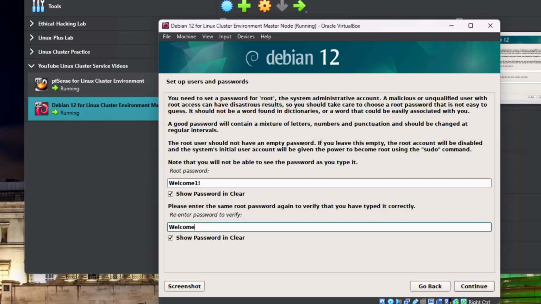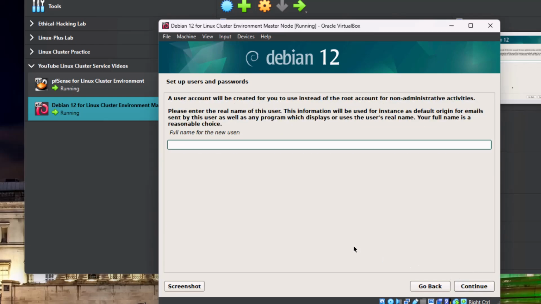And of course, if you were doing this in a production environment, you wouldn't do that. You'd have to have some pretty strong passwords. But in this case, what I'm doing is making sure that everything is going to be uniform across all of the cluster nodes, because it's going to get intense anyway, and we just don't want to have this getting in our way. Now, it wants to know your username. You can type in your full username if you want.